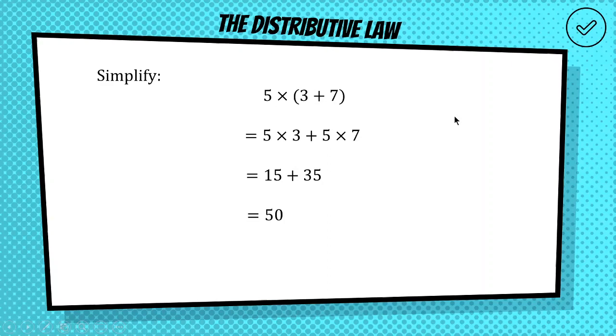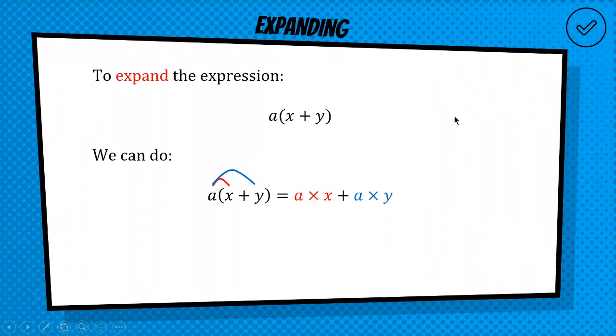We can apply this to algebra, and it's called expanding. So if I had a outside of x plus y in brackets, if we wanted to expand this, which means write it without the parentheses, which is the fancy word for these brackets, we could do a times x, and then we can do plus a times y. So we're distributing the thing out front to both things inside, and this is called expanding. So probably a good idea to write that down for me.